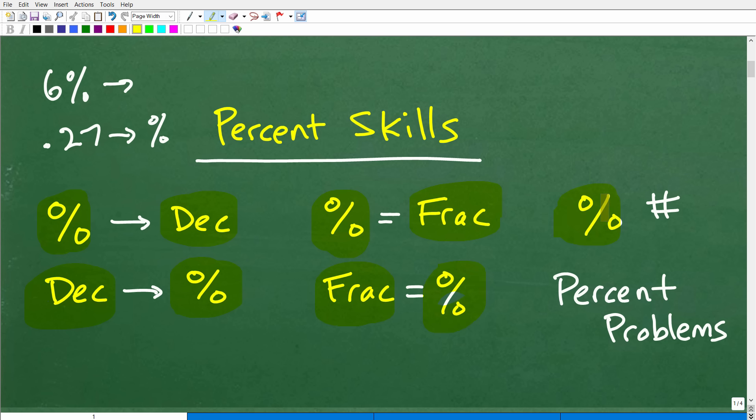And then you need to be able to understand how to find a percent of a number. So for example, if I said find six percent of 30, how do you do that? It's like the most basic type of percent problem. And then here I have percent problems, but what I mean by this is things are a little bit more interesting, stuff like eight is three percent of what number? Okay, so eight is three percent of one number. This is a little bit more interesting than a problem like this. So this is kind of a good summary of the big picture skills you need to understand for percent.